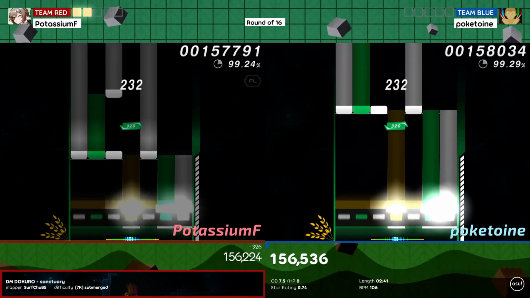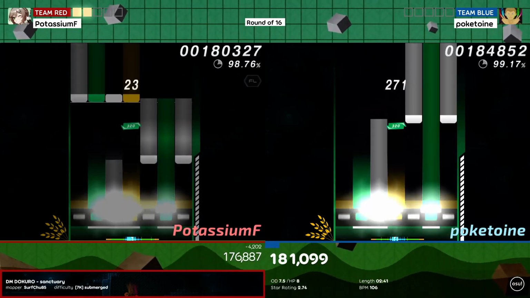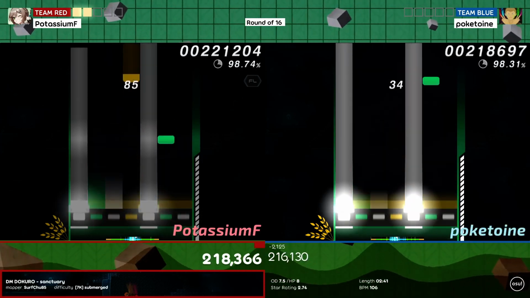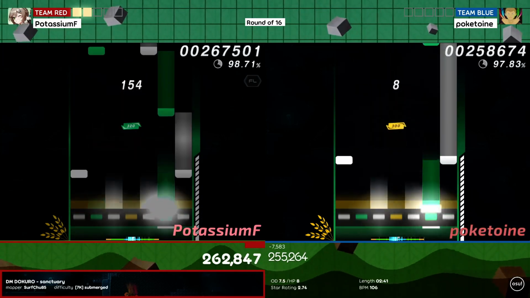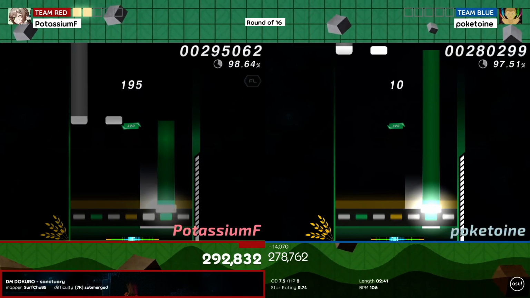It is indeed very strong. Although right now, I think that was actually a 100 or a 50. Whoa, what just happened? This is a little bit interesting though. Poketoine trades two back. When I say two, it wasn't just a miss, but the accuracy drop as well. So, two birds with one stone really for PotassiumF. So that just gives PotassiumF more advantage now.